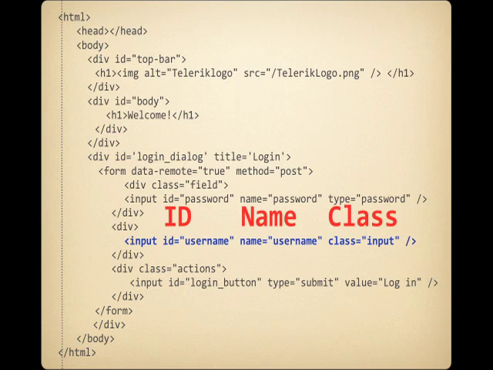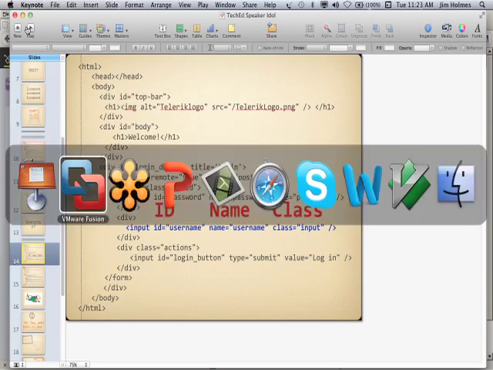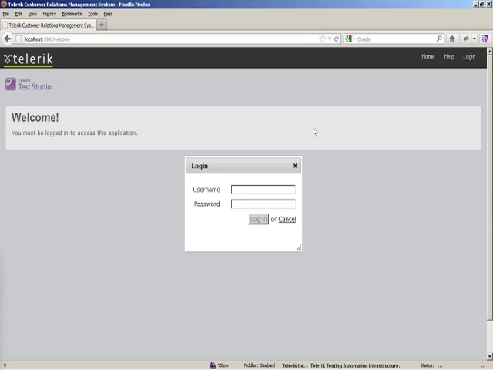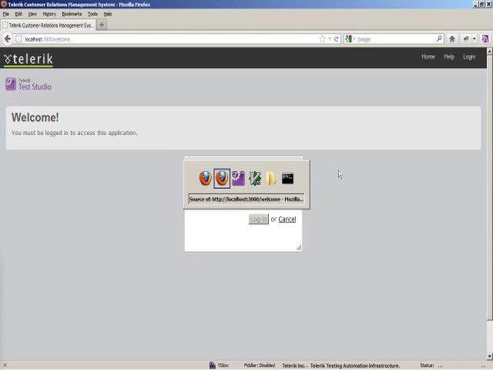So I can only have one element anywhere on a page that's named username. I can only have one element that's named password anywhere on the page.